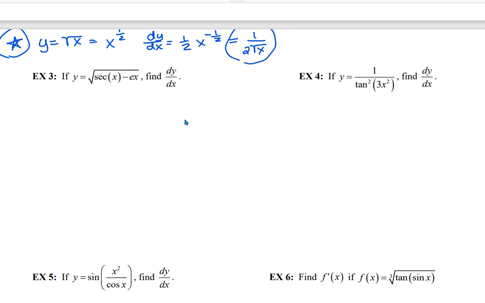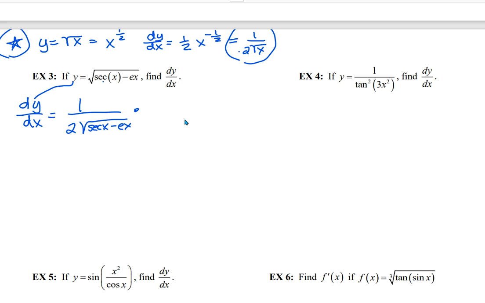Now I highly recommend that you memorize taking the derivative of the square root, because often it is an outside function. So let me explain. Now if we're going to go ahead and take the derivative, we'll just say dy dx. Okay, so dy dx is equal to the derivative of that outside function, already have it memorized, is 1/2 times the square root, and then we're going to leave space for that whole inside function. So that right there, again, is the derivative of the outside function. We're going to just rewrite that inside function as it is, unchanged. And then we're going to go ahead and chain on its derivative.